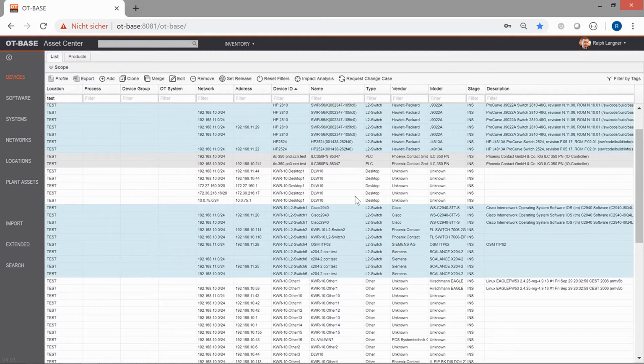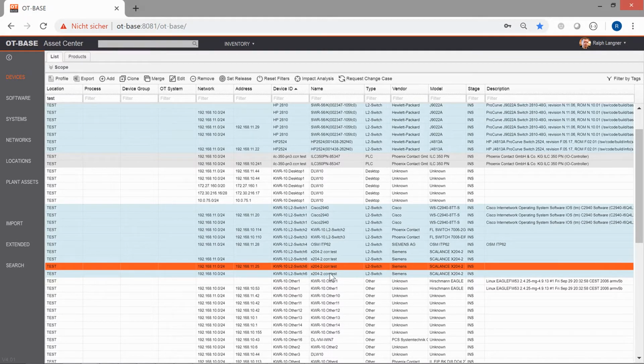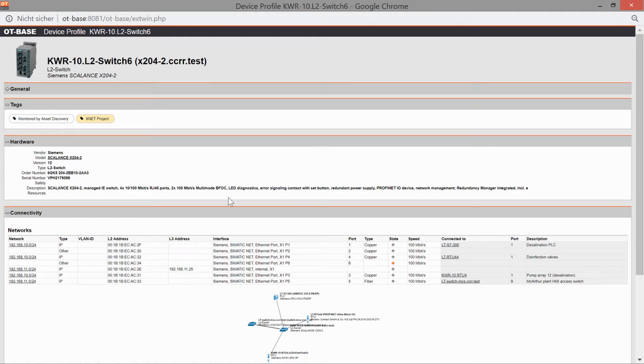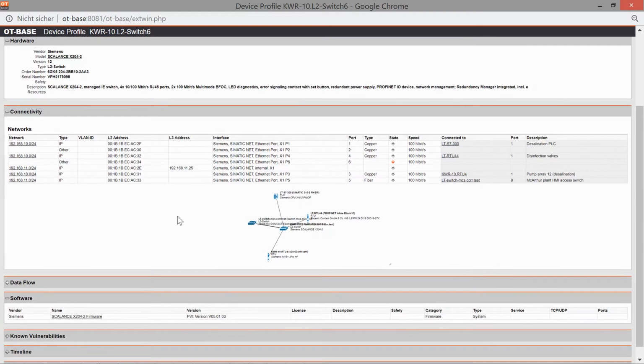So what you see here is the device inventory that we have filtered for our little test network. And the device that we have just recently looked at in Asset Discovery is this switch right here. In order to see all the details for this particular switch, we just need to click on Profile. So let's check the results.